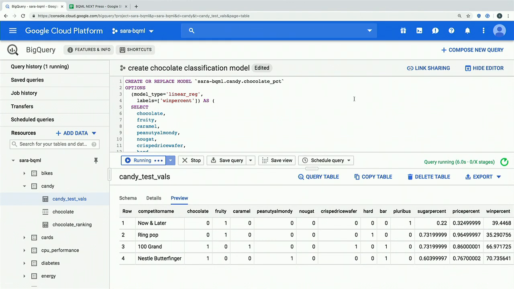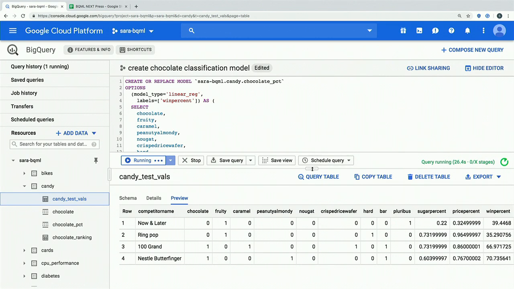But again, the great thing about what BQML is doing here is it's making this whole process a lot simpler. So it used to take weeks or maybe even months of doing all these steps of collecting your data, getting it into the right format, converting categorical data to arrays. Under the hood, BQML is taking care of all of that for you.